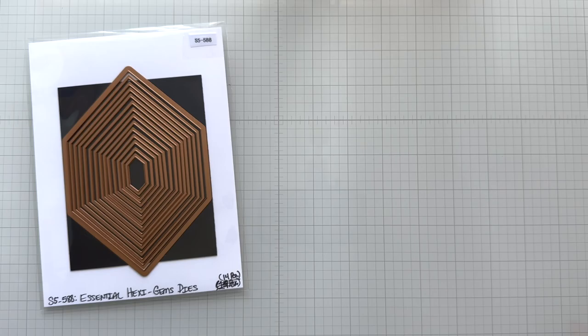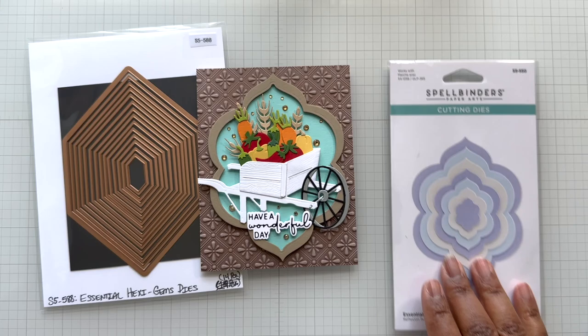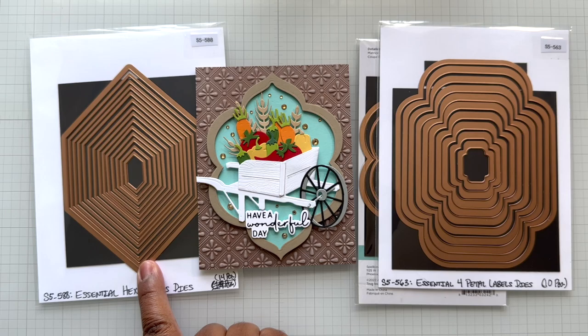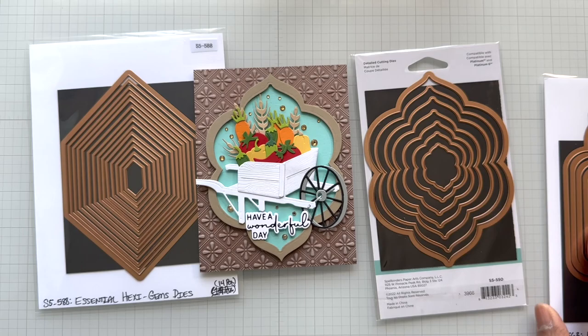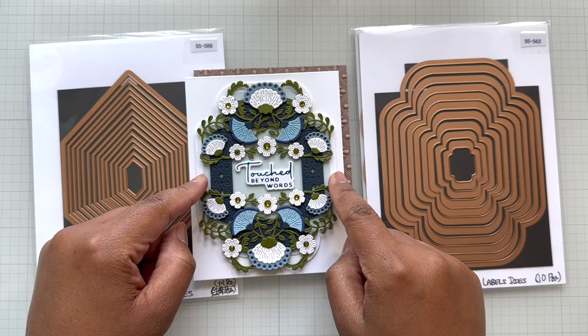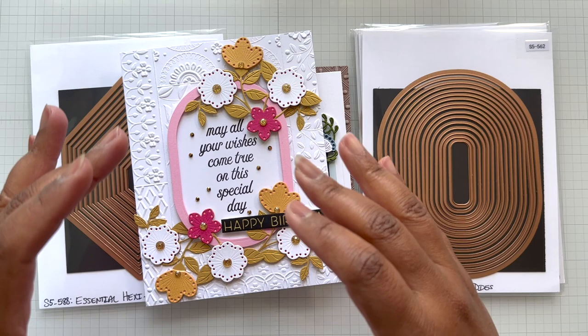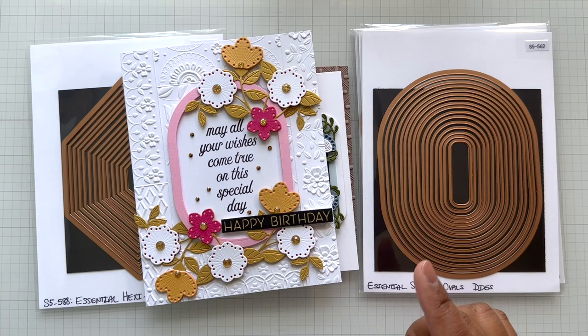Let's take a trip down memory lane. In a previous video, you saw this — that's using Essential Floral Reflection. It helped me finish the card. In the past, Essential Four Petal Labels. Notice the die counts too: this is 14, this is 10, this one is 7 — so you get lots of layers. Recently, Essential Stylish Oval Dies — look at all of that goodness. It gave me a place to start and finish and create the card.